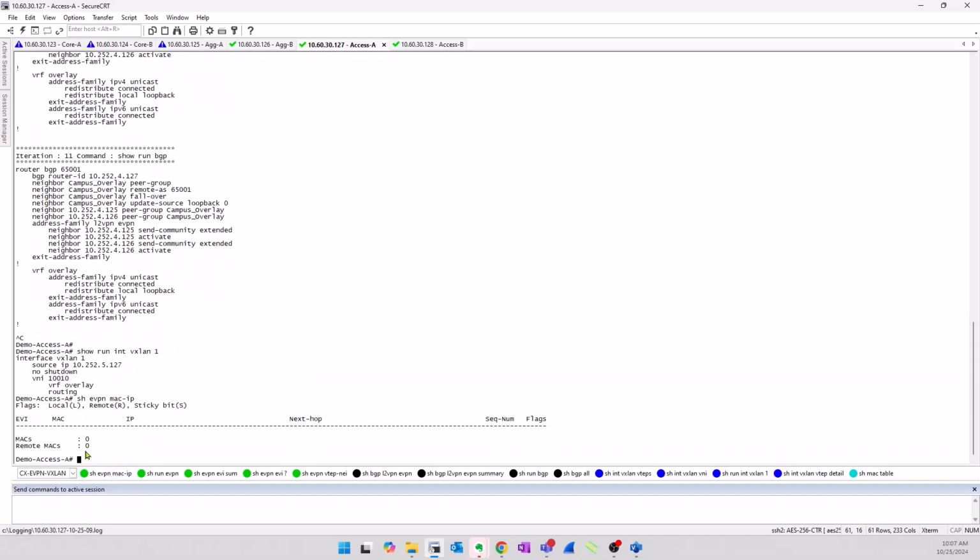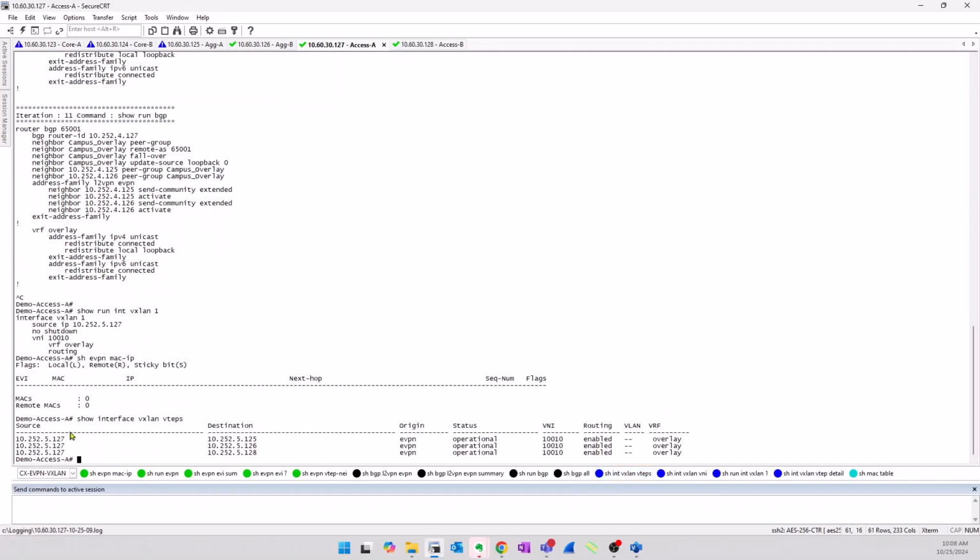Okay, we have nothing in our EVPN table because we don't have any clients participating in VLAN 100 yet, because we haven't defined VLAN 100. But we do see that in order for our VTEPs to reach one another, we have a table here that defines what's what.